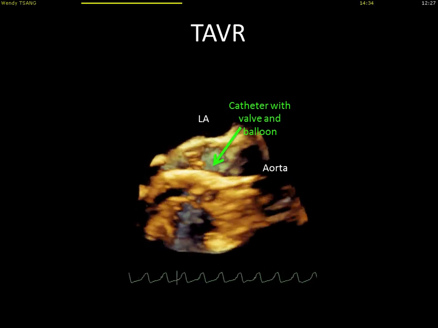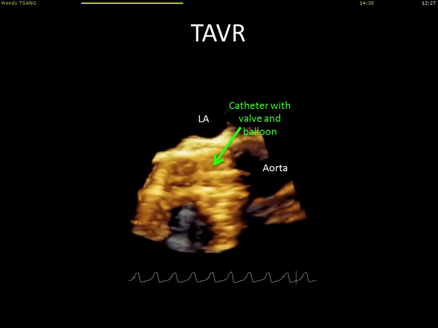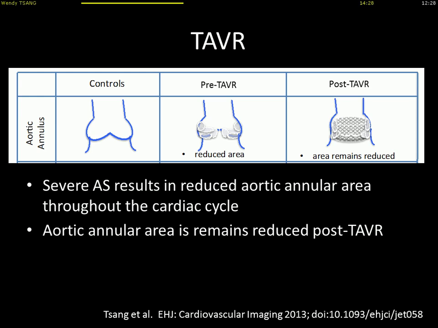So we next took a group of patients who underwent TAVR. Now this is a mixed bag. Some of these patients had lower EFs, and some had a lot of calcification. Overall, what happened to the aortic annulus with TAVR? Well, compared to our controls, our pre-TAVR patients had a lot more calcium than our previous study, and they also had a decrease in the aortic annular area. After this, the aortic annular area remained small. That's not surprising. When you implant TAVR valves, you're not debriding any calcium, you're just crushing it against the wall.